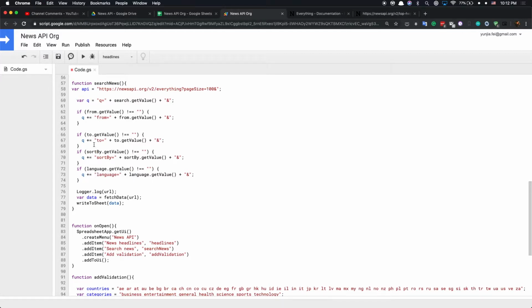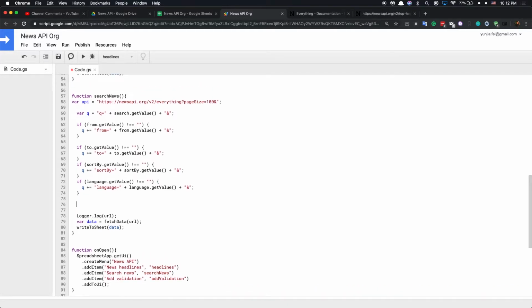So these are optional parameters. And finally, we're going to get the URL. URL will be API plus Q plus the API key.